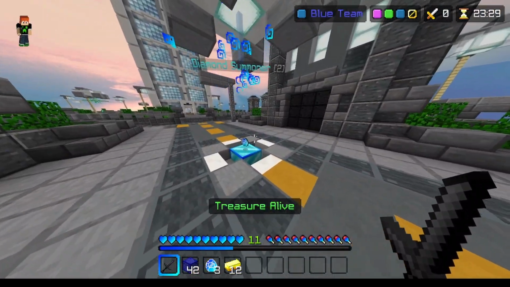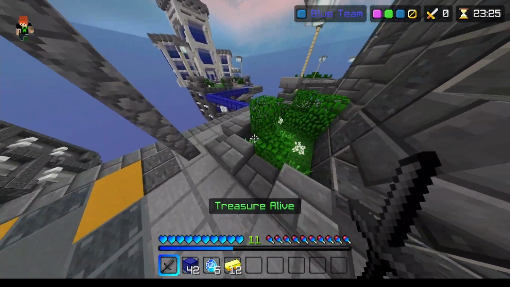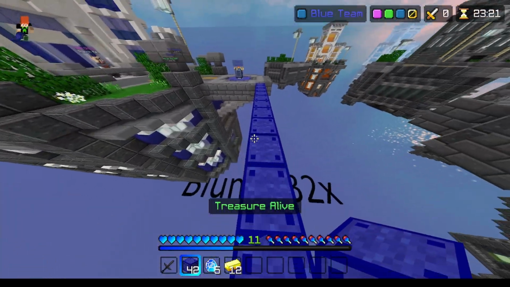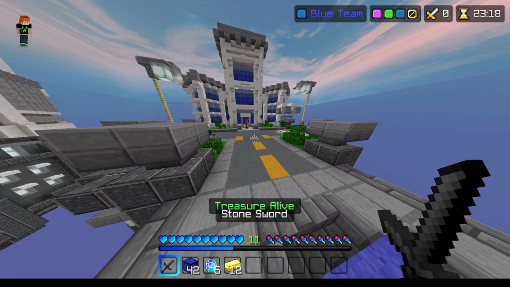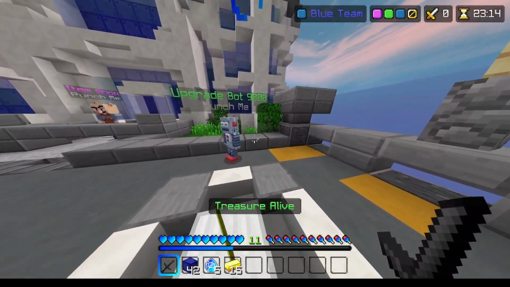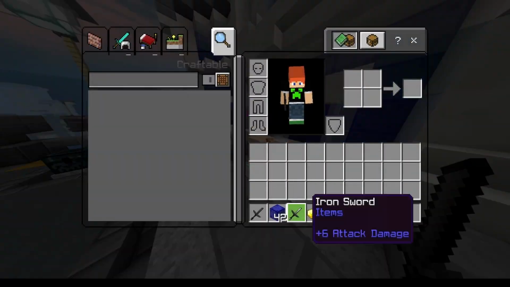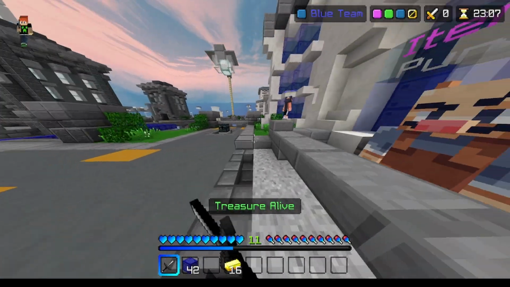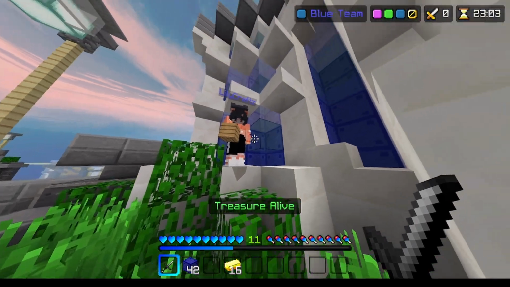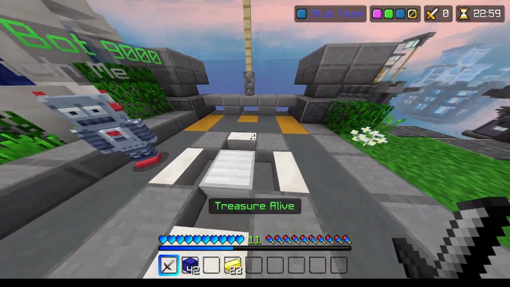So guys, I think we should get 2. Yes, we got 2. And now we have 5. So guys, let's get an iron sword. And Lily, can I have all your gold? I have 0 gold. Lily, you do not have 0 gold. I know you have lots of gold. Wood. Lily, I hate you.